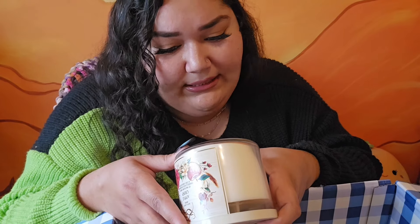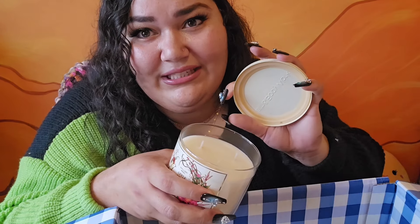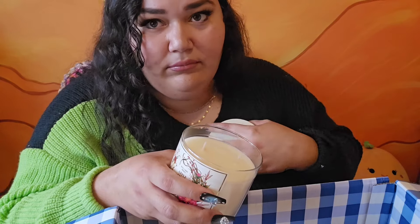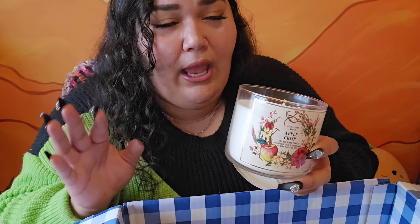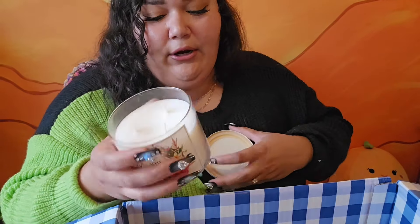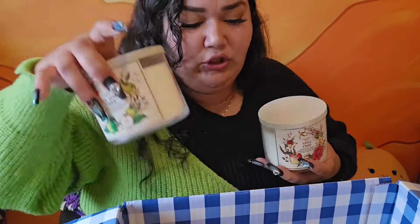Apple Crisp sold out online, so I had to go in the store. The notes are caramelized apple, cinnamon crumble, and sugared oats. You smell a cinnamon crumble, but it's not overly cinnamon — I like it just slightly. I mostly smell caramel, apple, and oatmeal. The apple cider is more apple-forward; the apple crisp is more about the sugared oats and cinnamon crumble. Both are beautiful scents.